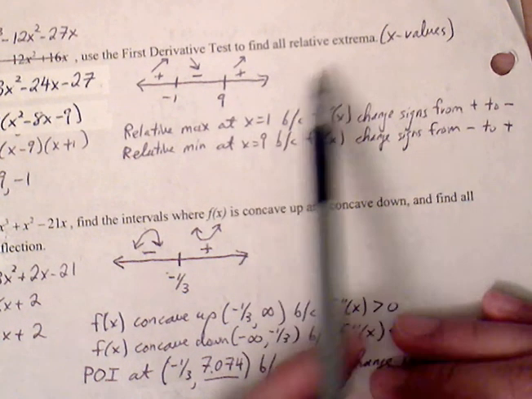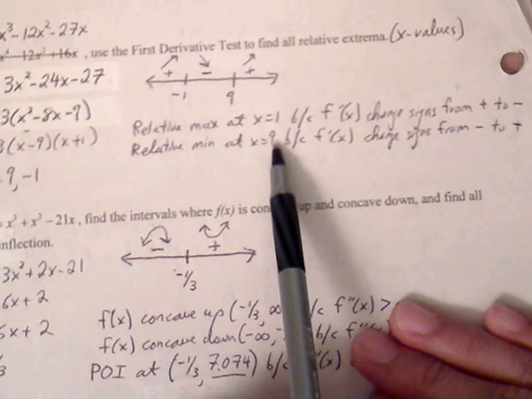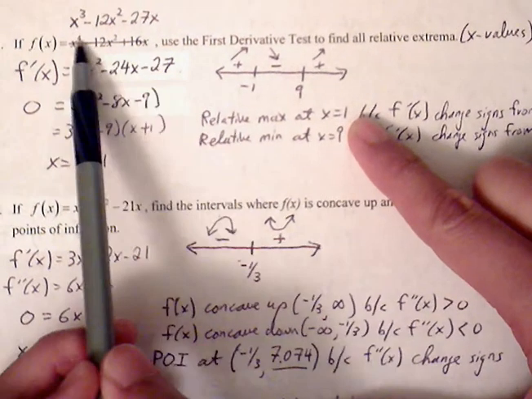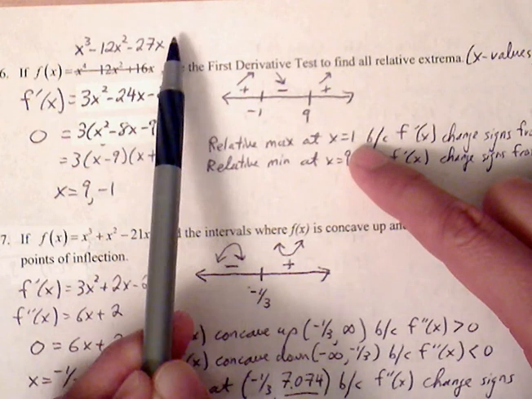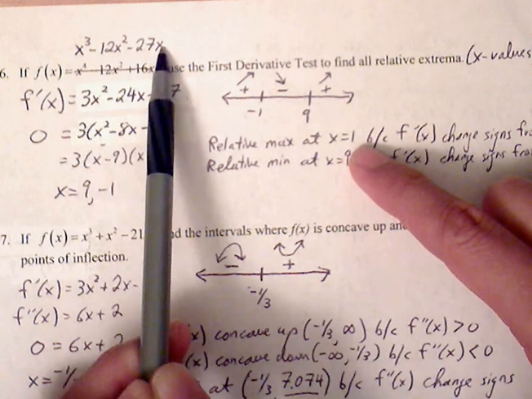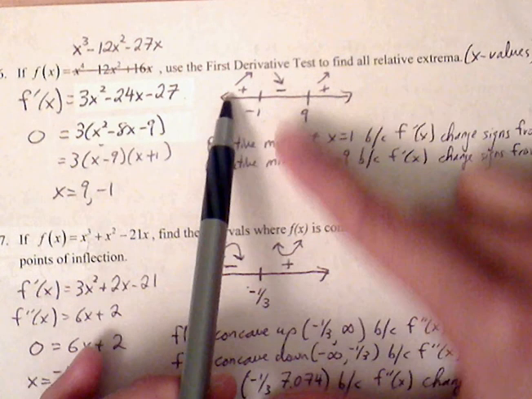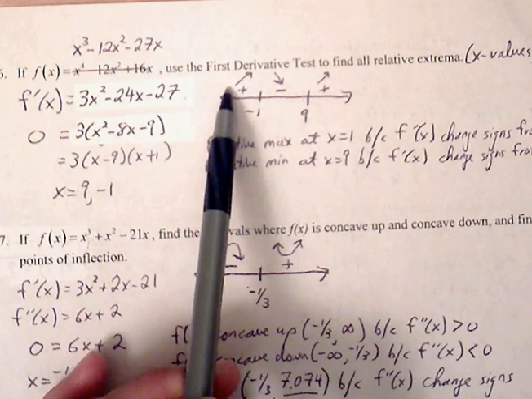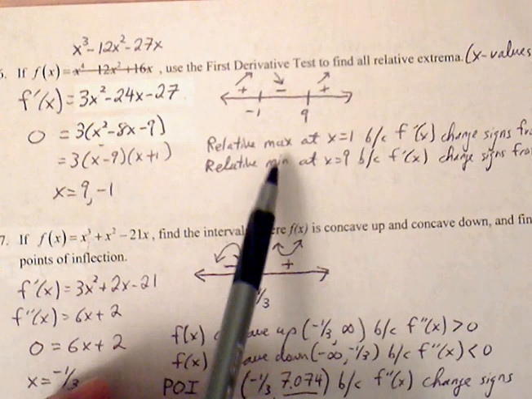And if we wanted to find here, it's only asking for x values, but if it's asking you to find the ordered pairs, then you would plug these x values back into the original function. All right, so remember, the original function will produce physical location y values for you. The derivative function will produce information about its slope, whether positive meaning that the graph is rising, negative would mean that the graph is falling.